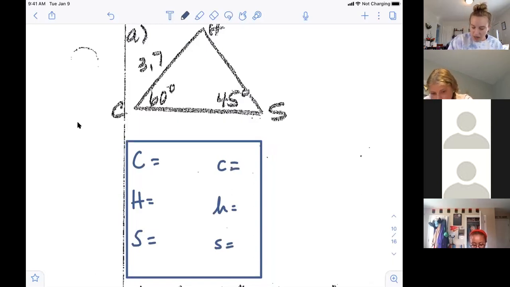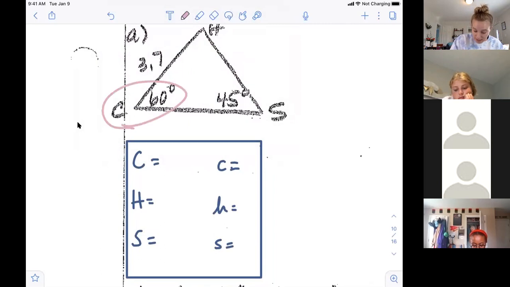I did a problem like this on your test for 4145, I think, but it was with right triangles. So all it was was trig and Pythagorean theorem. We can't use those because these are not right triangles. So that's why we now introduce law of sines. So let's fill in what we already have.